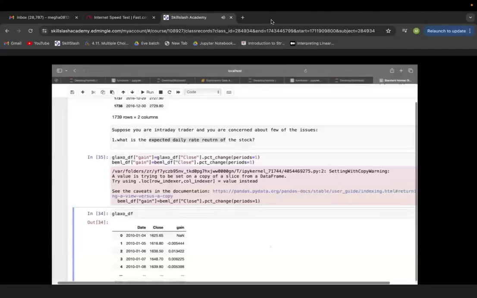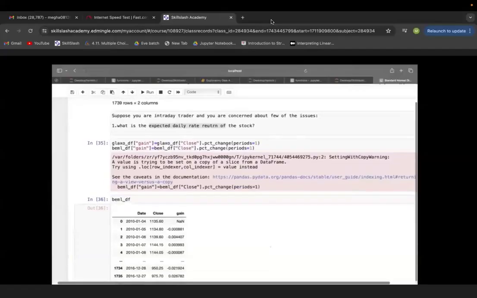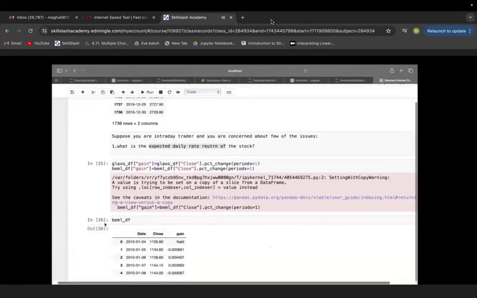Okay. Let me check BEML of DF. Yeah, it is coming. It's giving some weird warning, but ignore it.